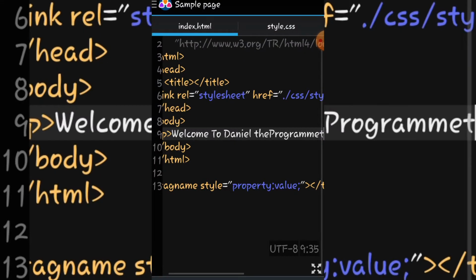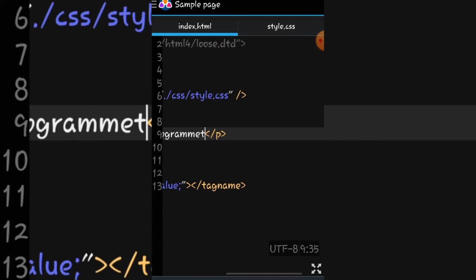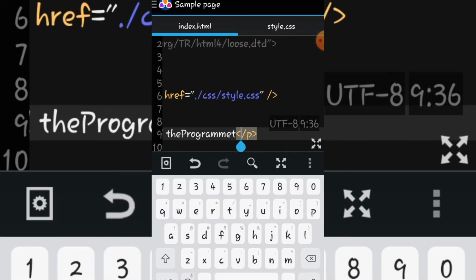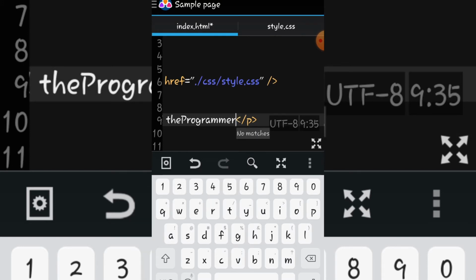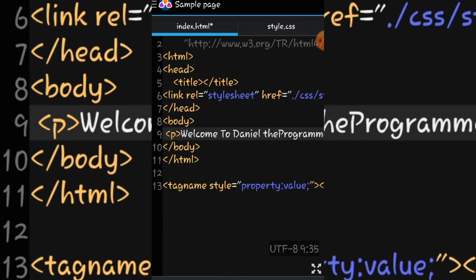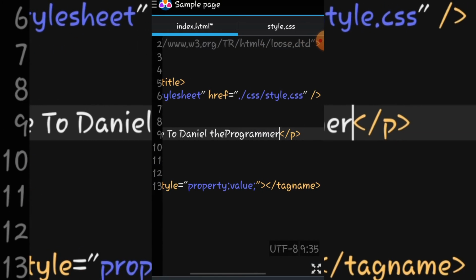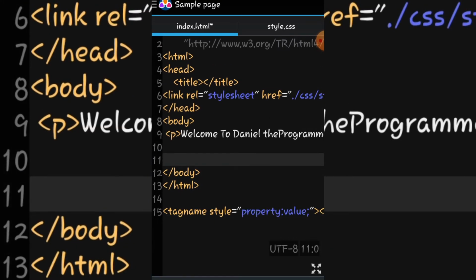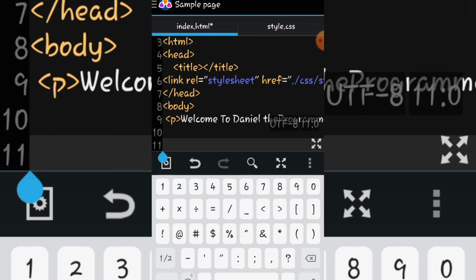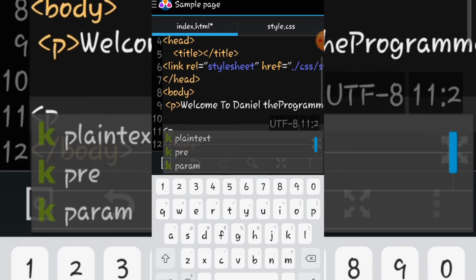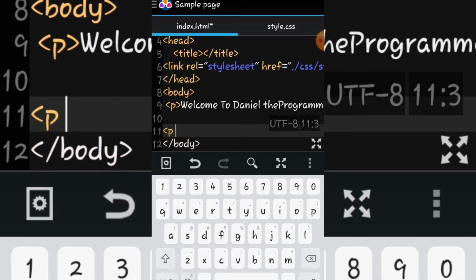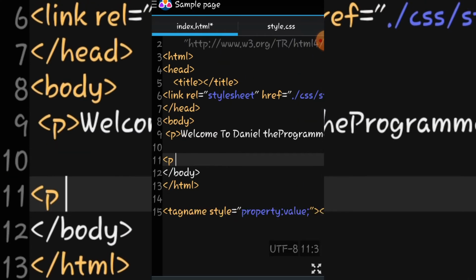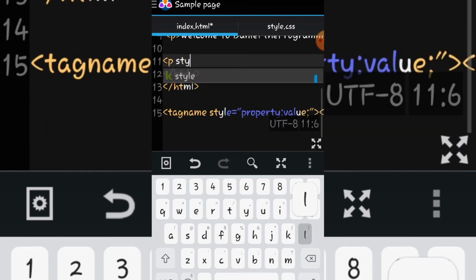So if we want to style this particular paragraph, we need to use the style attribute. That's where we have the tag name. For instance, our tag name that we want to use here is paragraph. So we open our tag name, which is P. Then after the tag name, you will need to make sure you put style as indicated.